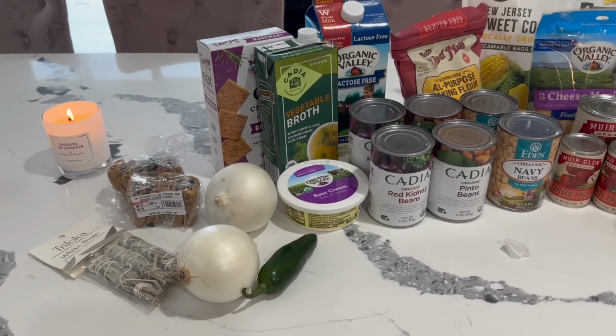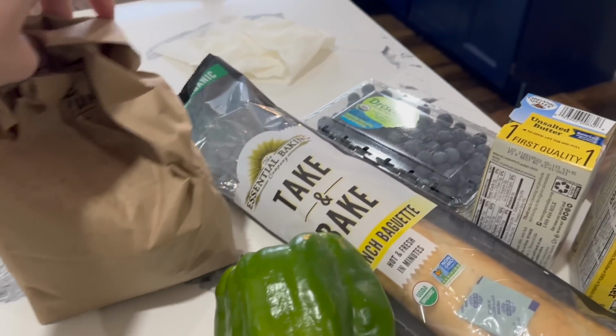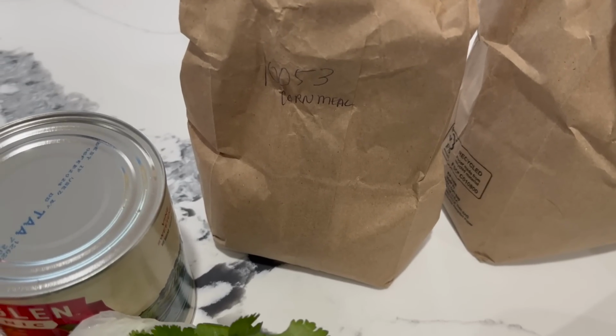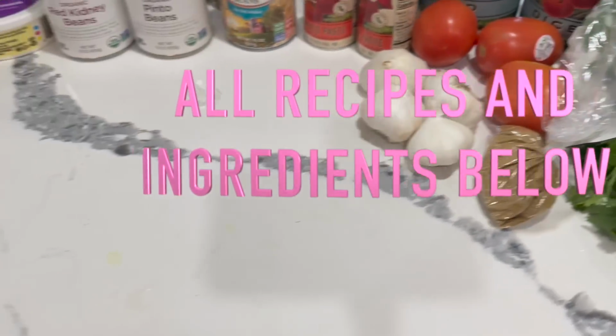Okay, we made it back. All right, so I set up our little haul here. What do we have in this? Oats, cornmeal for the cornbread. So what are we making? We're making all kinds of stuff, to be honest. We're gonna make turkey chili with all these beans.